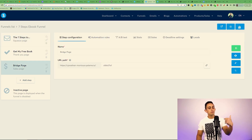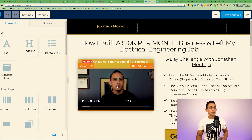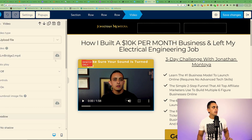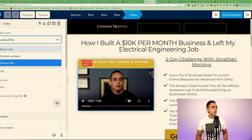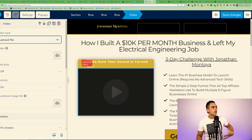Of course, you also need to create the bridge page video. Go to the bridge page and click 'Edit Page' on the right. Once you've created your video, you can upload it to YouTube or wherever you want. Then click on the video element on the page and where it says 'bridge page,' paste in the link to your video. You can use a YouTube link in the direct link field, or you can upload the video directly into Systeme.io if you prefer. That's the first Legendary Marketer funnel in Systeme.io.